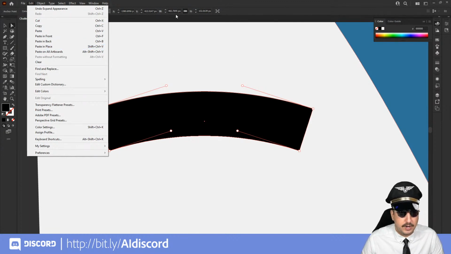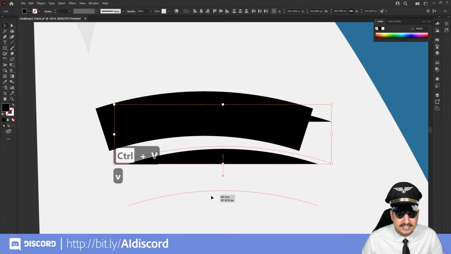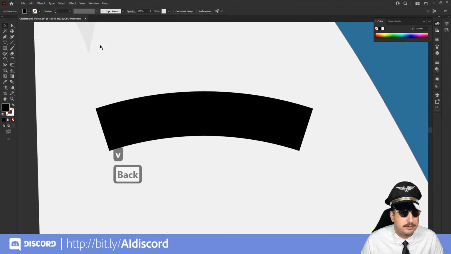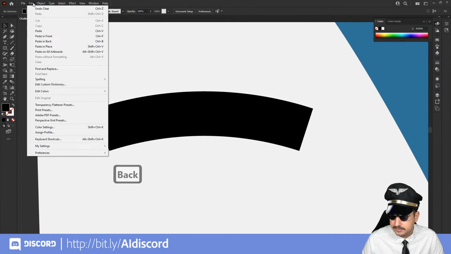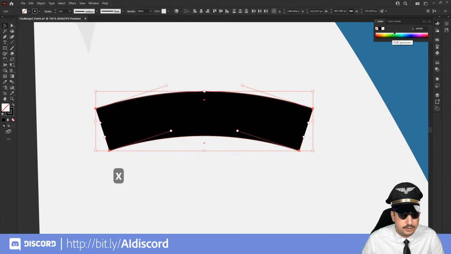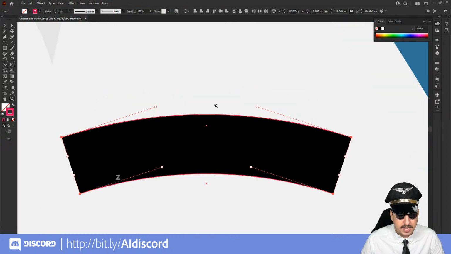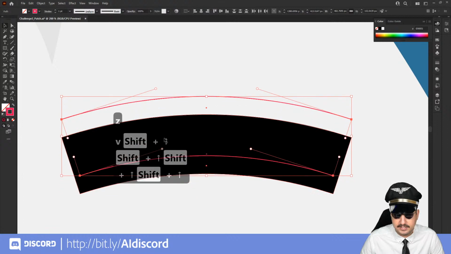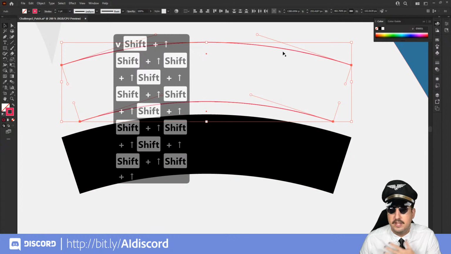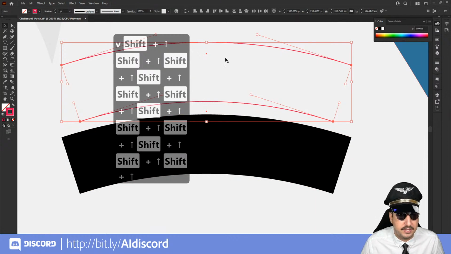Right now, if I just pasted this, you can see that we just have those two lines. We just have those two paths. So I'm going to go to Edit and Paste in Place, and that will paste it exactly on those paths below, right? I'm going to change this to a red line just so we can see it a little bit better there. So we have these two, top and bottom selected, right? They are not joined at all. They are just the paths that we have.